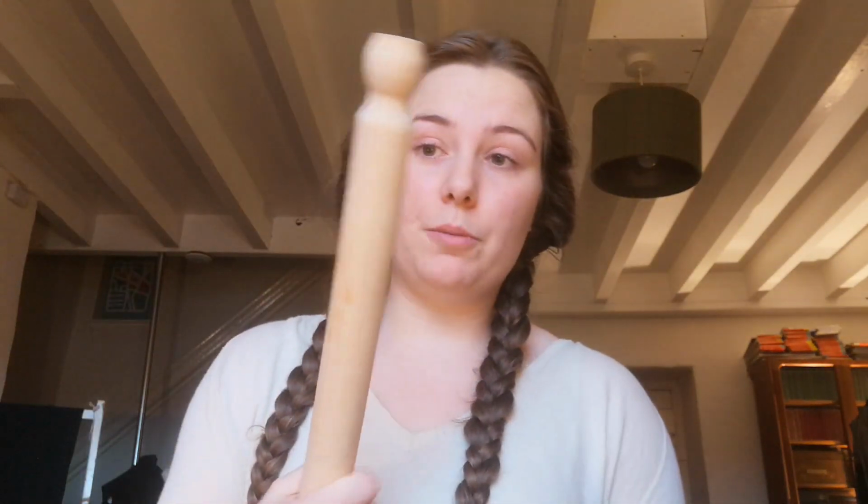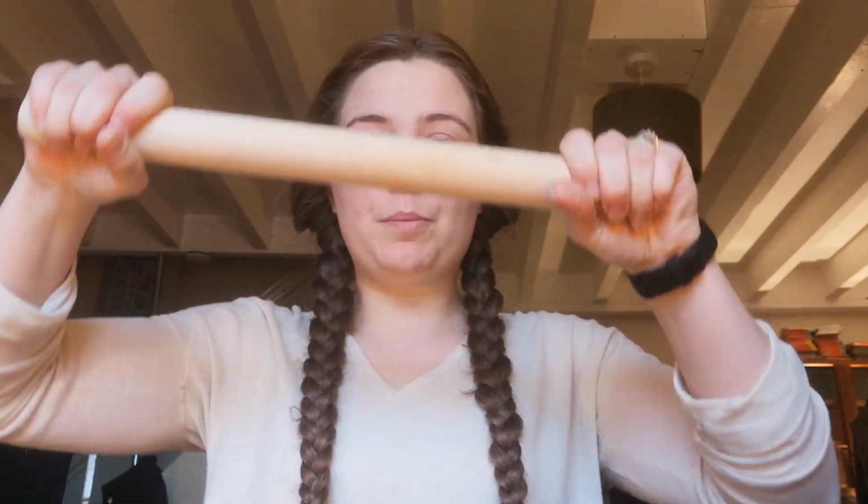Now, these ones are really good because these ones don't roll. So what's great about this is you can use this on other places. You can use this behind your back as well. You can just use this very briefly by holding it and pressing it into your back and letting it press along those muscles either side of your spine. Not on your spine, but just either side. You've got one big muscle that sticks out either side of your spine.